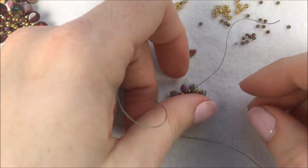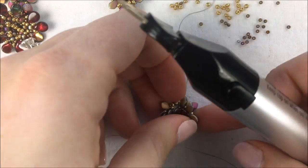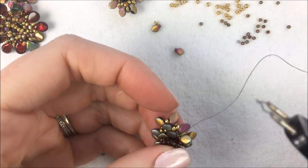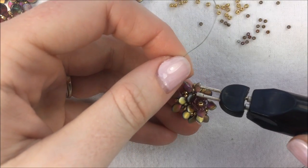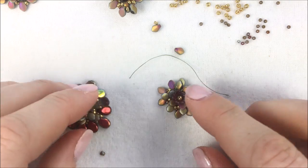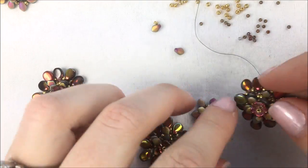Once the blossom is finished, just like the other one, I take my thread burner and I am going to grab that burner and burn down the edges of my thread. From there then, I will show you guys how we are going to get ready to actually attach that to the chain, because we're pretty much going to sit it right on top of the beading chain to get that fun kind of design in there. We're going to be sitting these little flowering pieces right on the chain and kind of stringing them almost right through the chain to get the design.